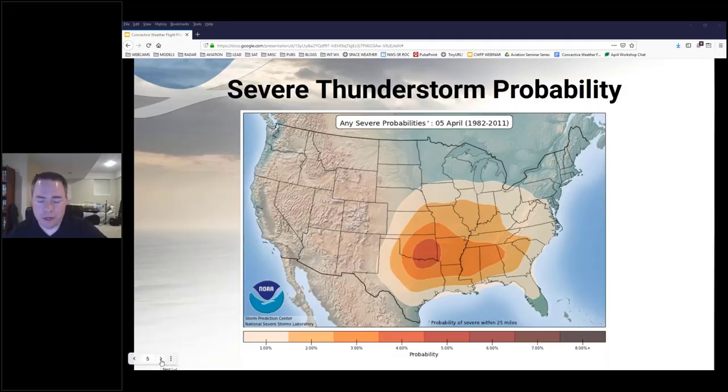We're well familiar with Tornado Alley, but it's interesting. Over the last few years, we've seen an extension of that into the east along the Gulf Coast there, and Alabama's had their fair share of significant weather even over the last month. But it gives you an idea if you're flying in these areas, it's something you should pay particular attention to on any given day. Just today we had some convection roll through the Kansas City area. Slide, please.